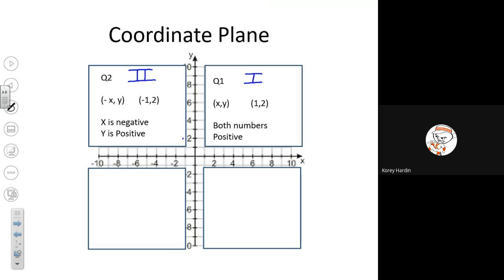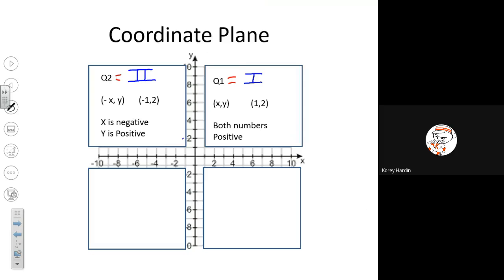Now, on your homework, I think you've got 4 questions like this or 3 questions like this. I can't remember how I set it up, but you're actually going to have to know the Roman numerals. If you get confused with those Roman numerals, make sure to come back to this page and it will tell you quadrant 1 looks like that, quadrant 2 looks like that.